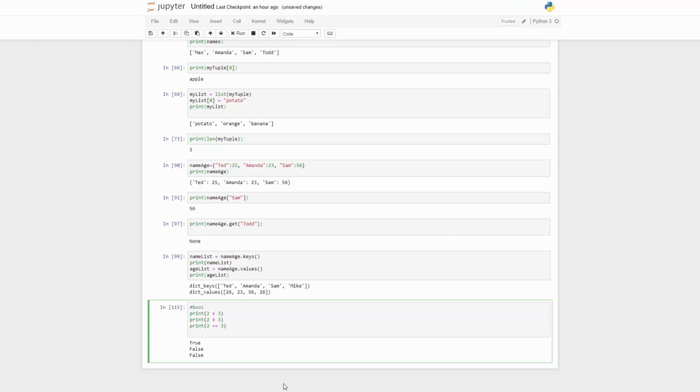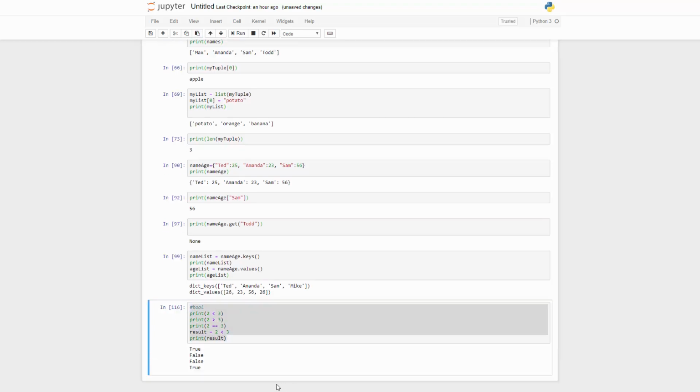You can create a variable like result equals 2 smaller than 3. Right, you can print result, and you got true. Okay, now this result is a variable of the type Boolean, and it stores a true or a false. Okay, and you can print it out. You can see this one is false, and you can try bigger, and you're getting false. Before it was true actually.